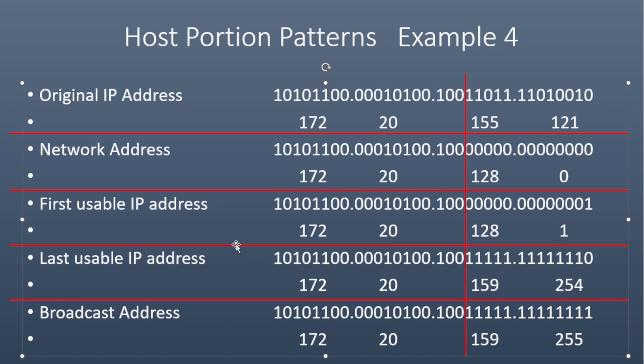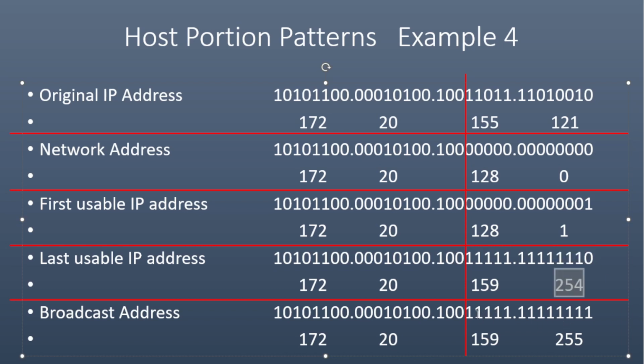All right. So for the last usable IP address, 100, again, I'm leaving those network bits alone, and I'm setting the host portion to all ones with a 0 on the end. All right. And then converting back to decimal, I look at my whole third octet, convert that back, that's 159. And when I say 159, I'm literally converting that. That's the whole third octet, the bits I changed and the bits I left alone. Network bits I left alone, host bits I changed. And then the fourth octet right here. All right, that converts to 254.